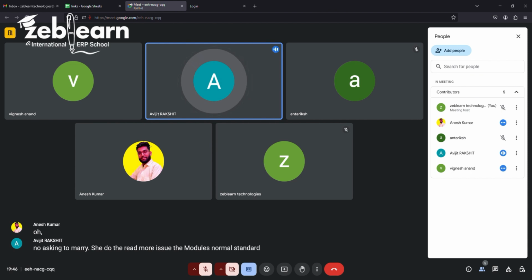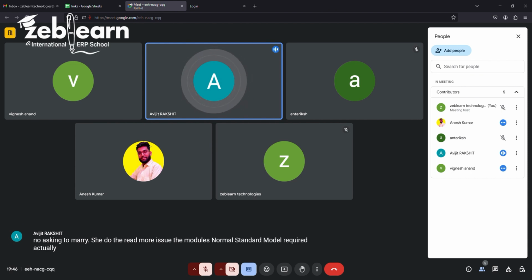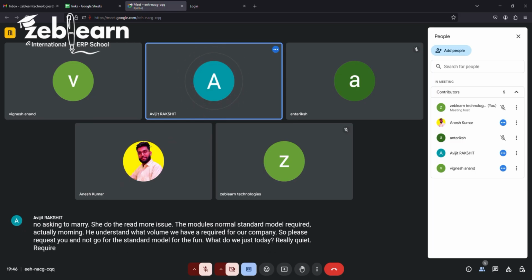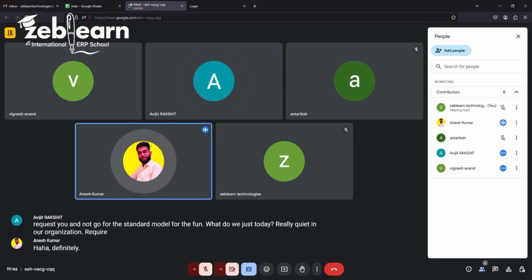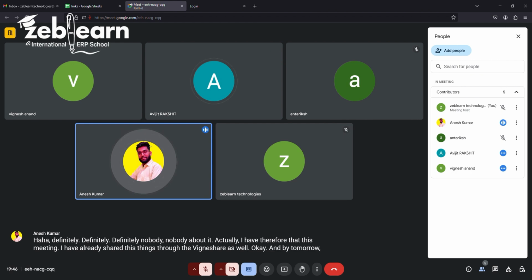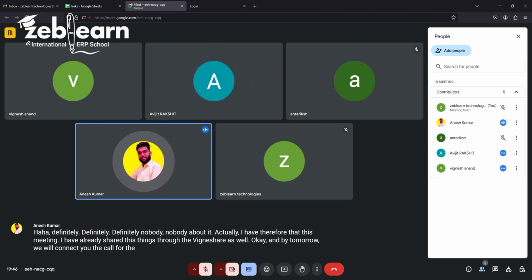I do not require the normal standard modules. Please go for the modules we really require in our organization. Definitely, no worry about it. I have already shared these things with Vignesh sir before this meeting, and by tomorrow we will connect you on a call for the process.